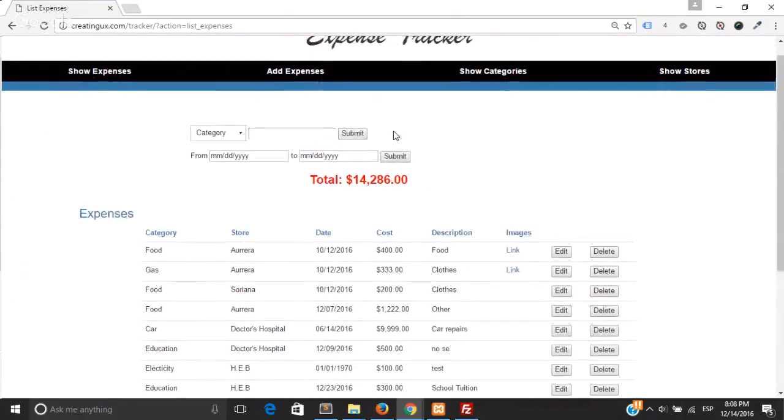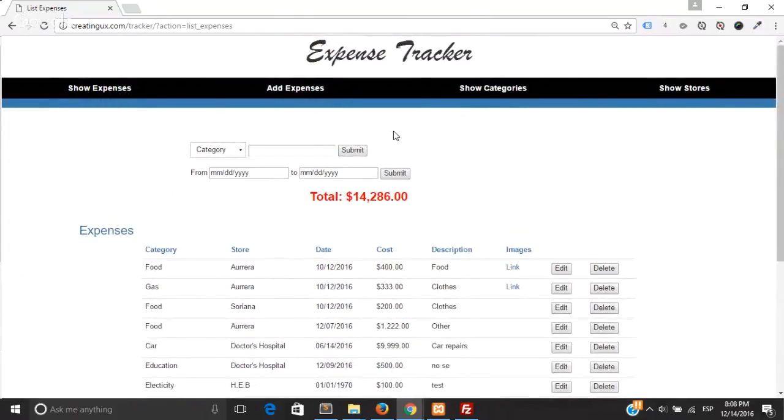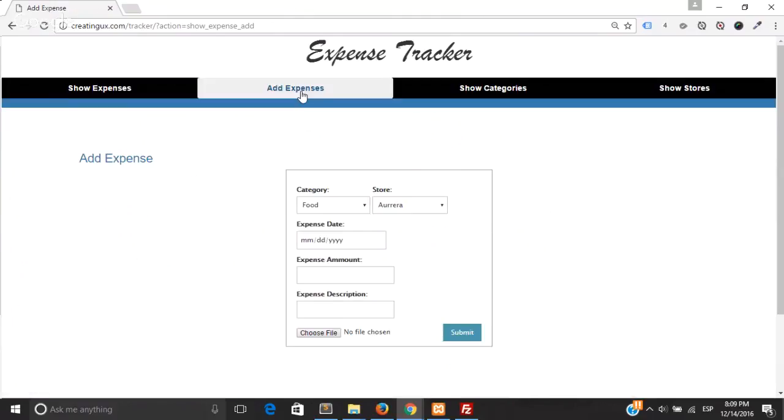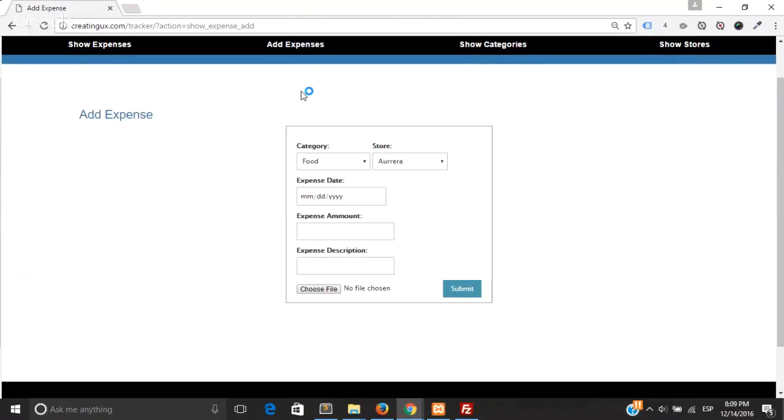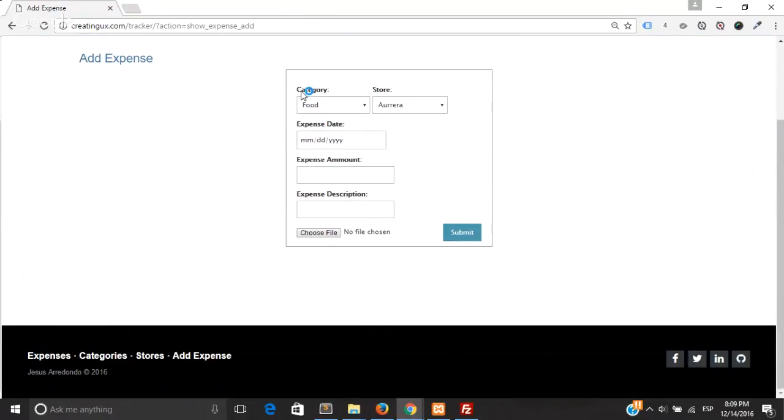So to add a new expense, the user can go here in the Add Expense tab or button, and they can choose from a list of categories they have added. So let's say they want to add a car type of expense or category, and they have different stores they have added.